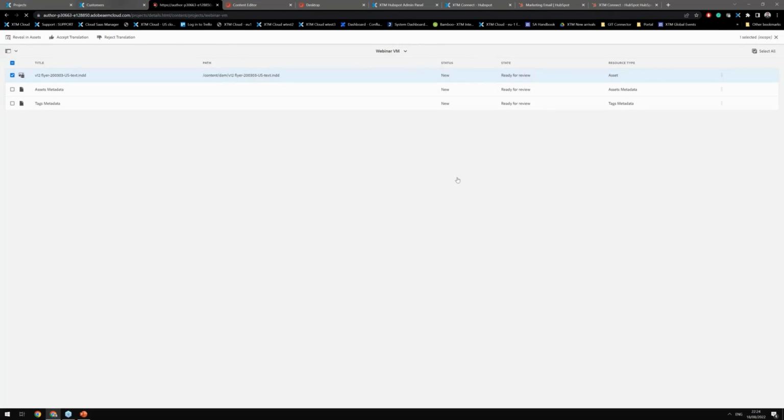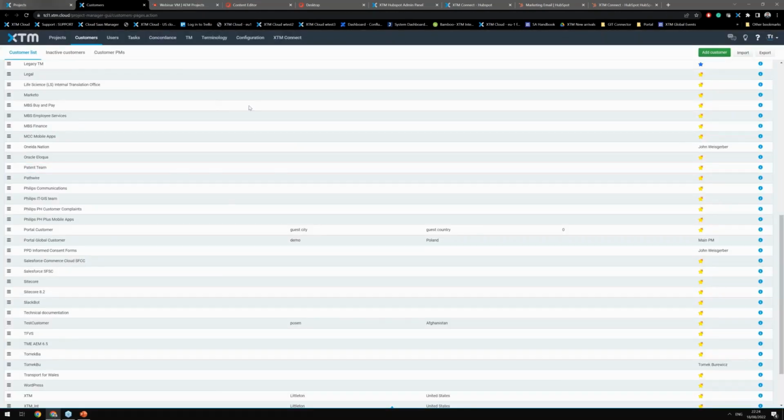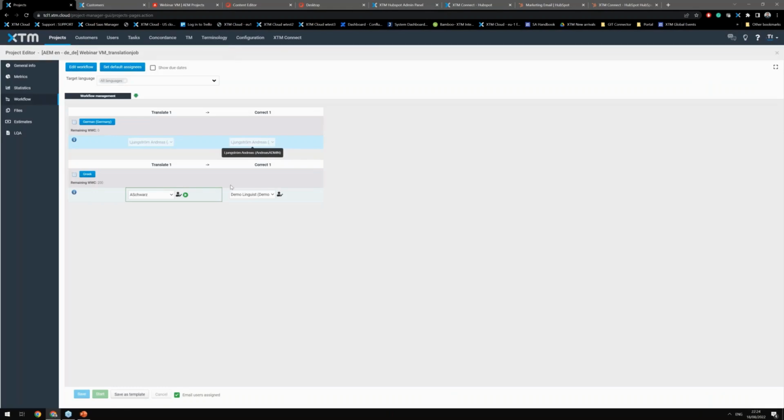And what happens now is XTM will trigger the last step of that workflow again, because this now came back from AM saying, we need this to be translated again. And of course, this can take place as many times as required until you get the best available quality of your translation.